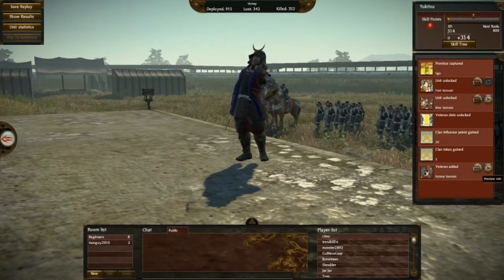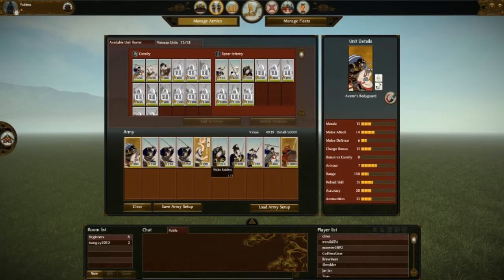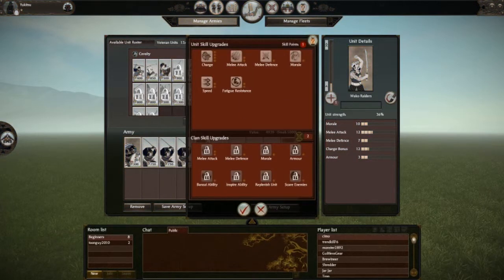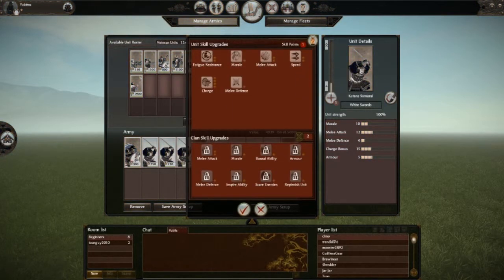In addition to that, of course, I can get some information for my veteran units. My Wacko Raiders gained a level, which means that I can give them an upgrade as well. And I've also, of course, got my new veteran Katana unit, which lets me upgrade them as well. Good upgrades for melee units with swords are things like melee attack, morale, and melee defense. You don't really want to go with speed, fatigue, resistance, or charge. They all cost the same amount of money, but only these 3 really dictate their performance in a fight.